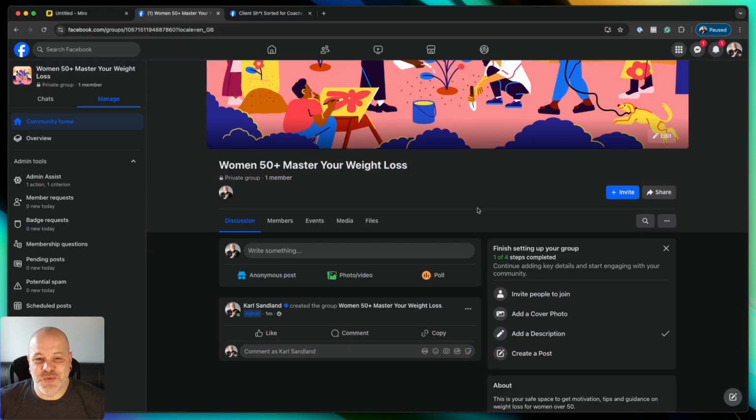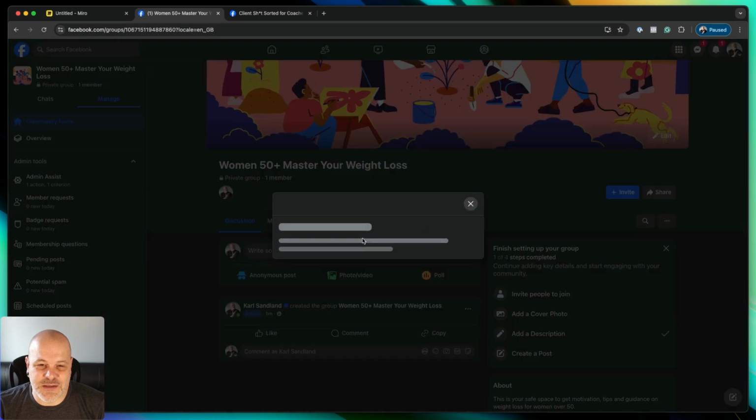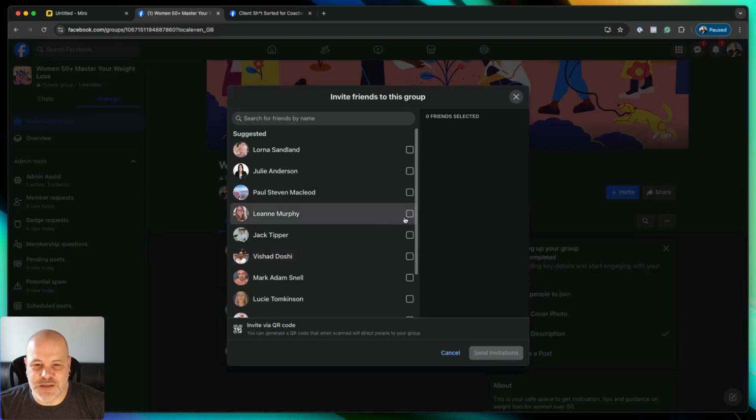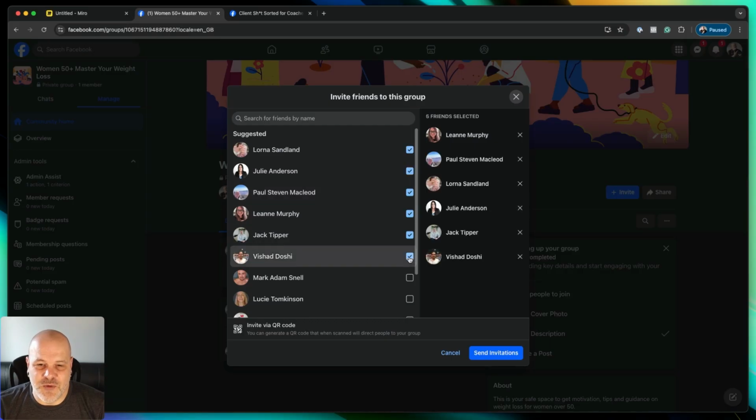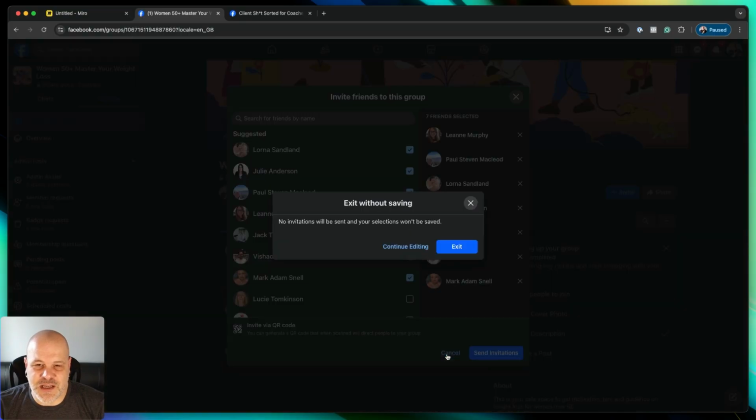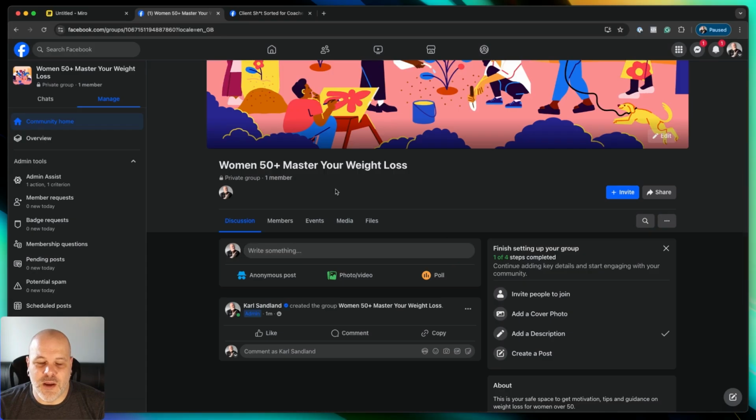You ideally just want a few people in, sort of 5 to 10 people in your group before you start actually getting prospects that you want to nurture in there. So for that purpose, you would use this blue invite because you don't want your friends and family to have to answer those joining questions. You would click the blue, invite friends, and then you would go down your list of friends and you're just going to tick the 5 to 10 people that you want to invite into your group, send invitations. They'll get the invitation. As soon as they click the link to join the group, they will automatically jump straight into the group without having to answer the questions. So hopefully that makes sense.